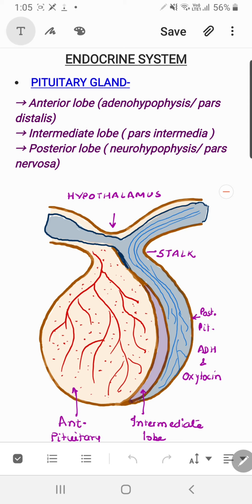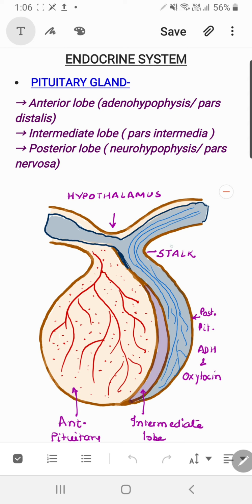And as far as I know, you people are over with the topic anterior lobe of pituitary gland, right? I will be trying to take a small recap of pituitary gland along with the anterior lobe. If you have any issues with the covered up topic, you can ask me anytime, right? So as of now, let us start with the topic pituitary gland.